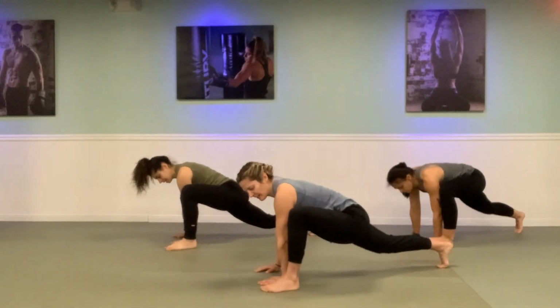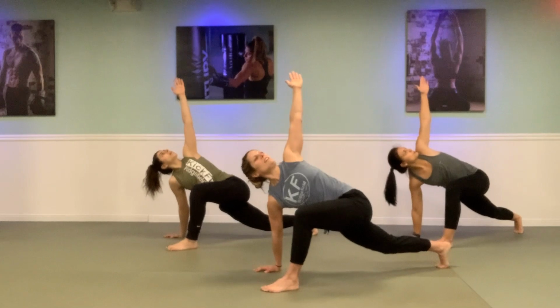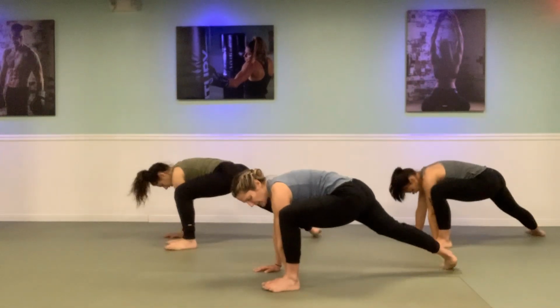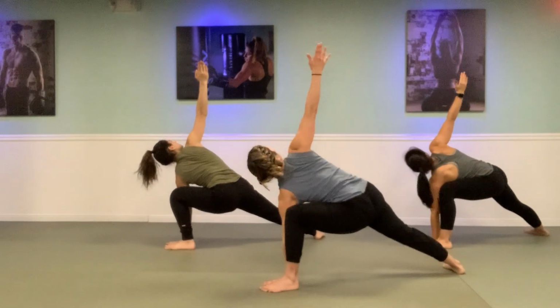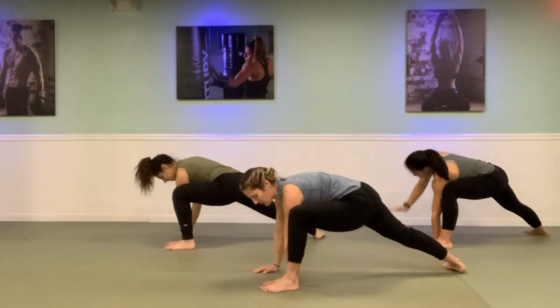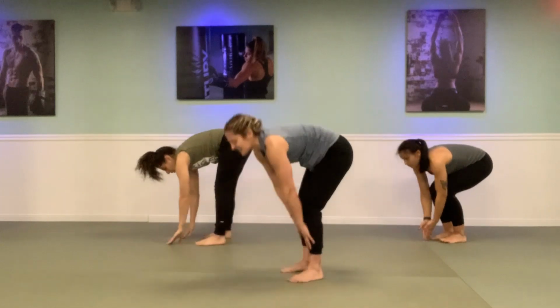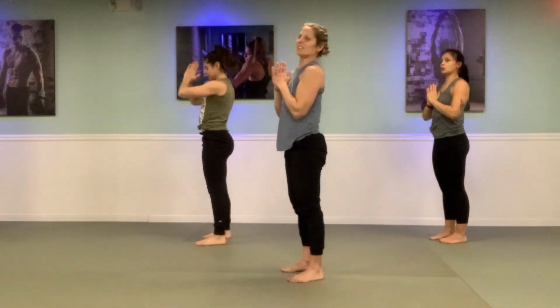Now we're stepping with that left leg. We're gonna rotate up towards that knee. And then hand comes down. Now remember, rotate that back foot down so your heel's there, nice stable base, and open up. Awesome. Back down, step it back, step it to your hands. Big reach, and then back to center.